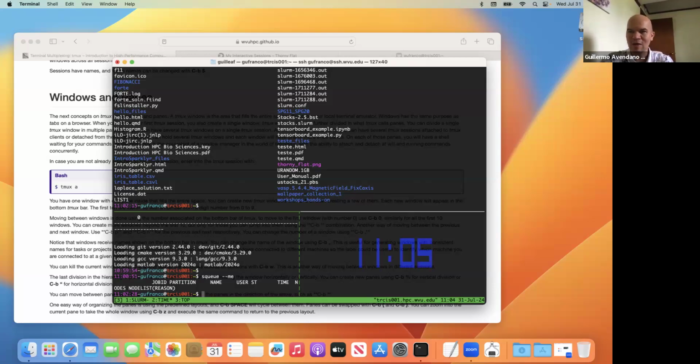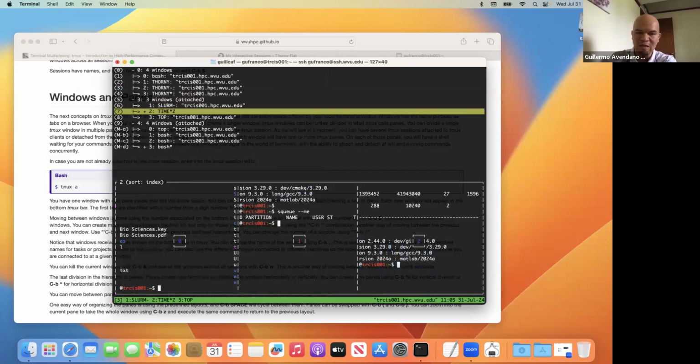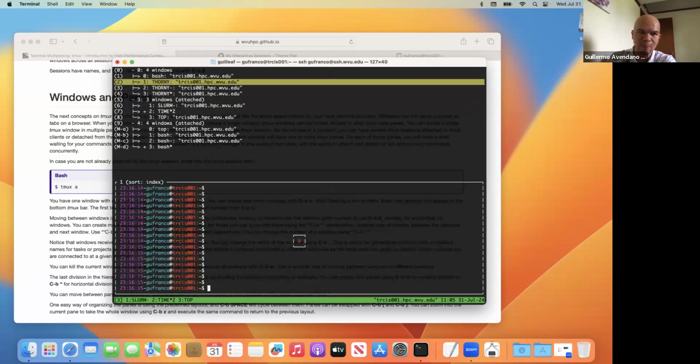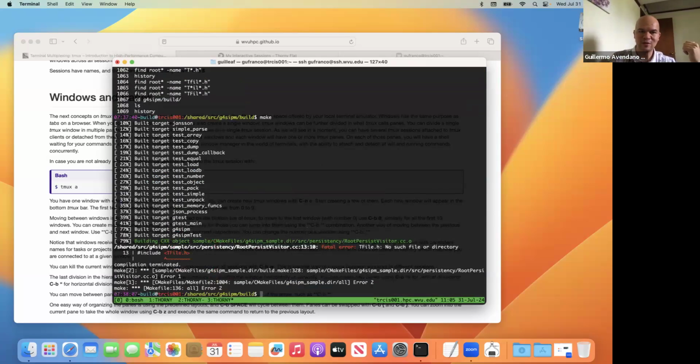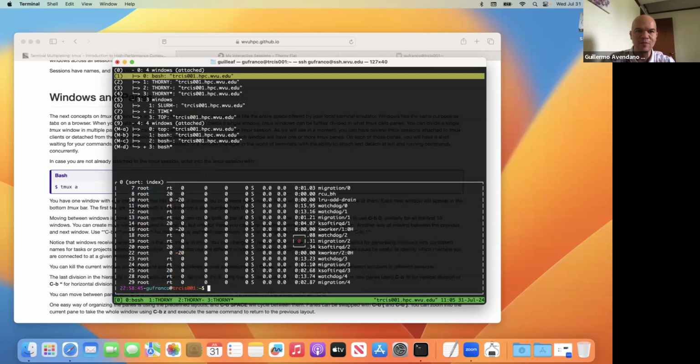Now, there is one command for looking into the whole spectrum of windows and the panes and all that. It's Control B, W. So here you see that I have 3 sessions. This one session that I was creating before here is this one. Oh no, this is something that I was working on. So this is my usual one that I was working on for some project.